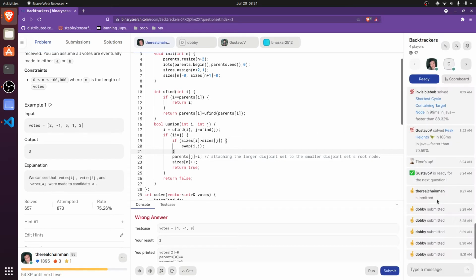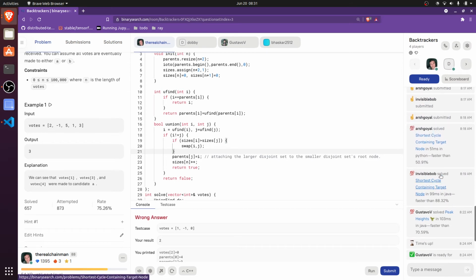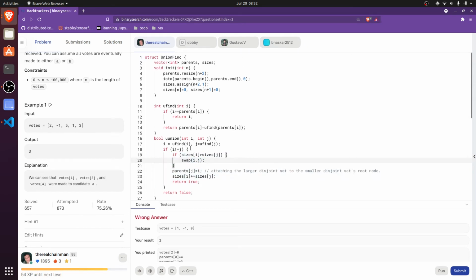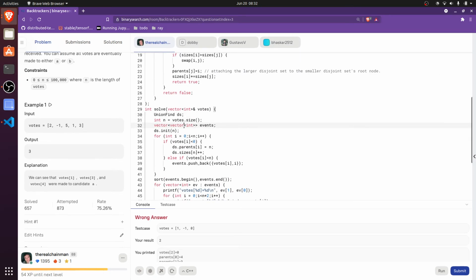And then basically we want to increment the size of i to be plus equal to size of j. We'll update the size of the smaller one. Okay, so that's what we do. It's kind of reverse logic. It's not usually the most efficient way to do unifying, but it works for here. I think everything else is good.